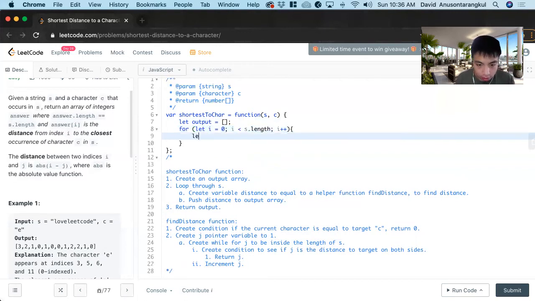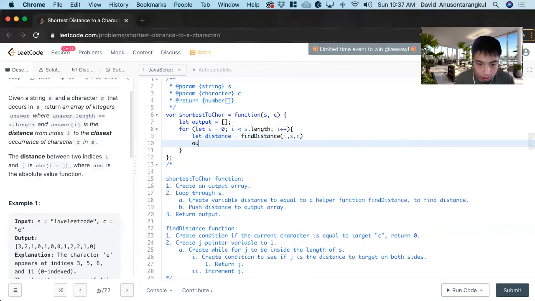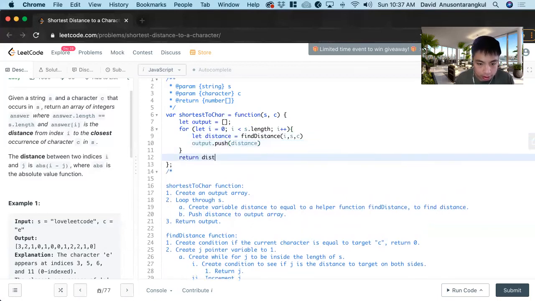Now we create the variable let distance equals the findDistance function, and that'll take in i, s and c. And then we'll have to push that to the array, output dot push distance, and we return output. And that should be good for the first function.